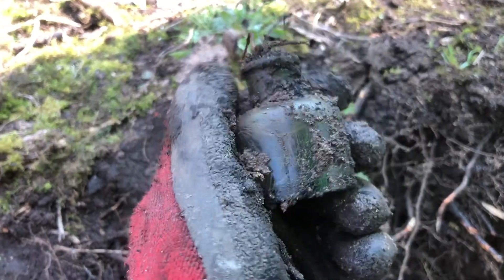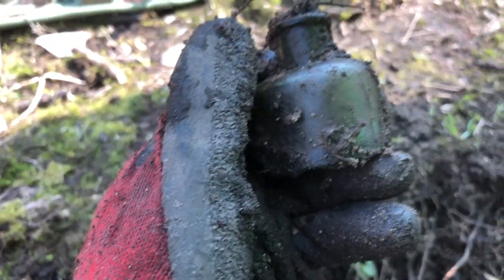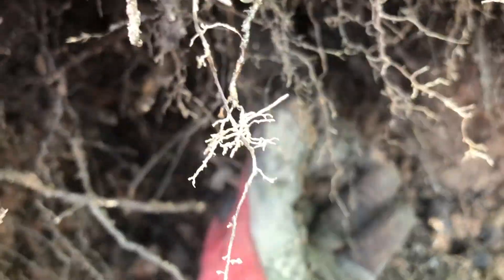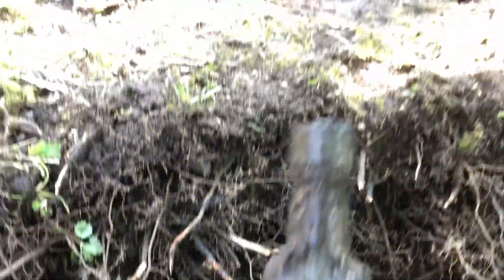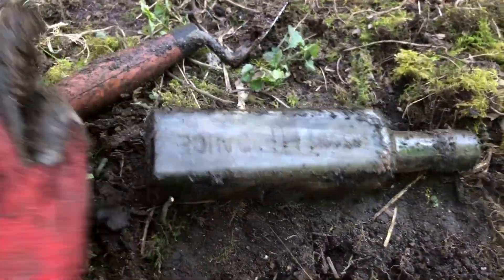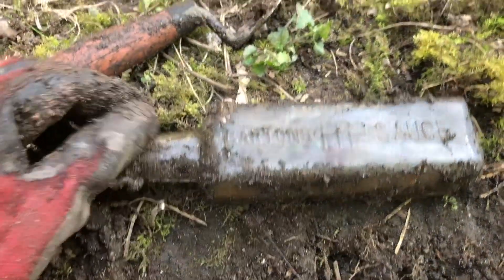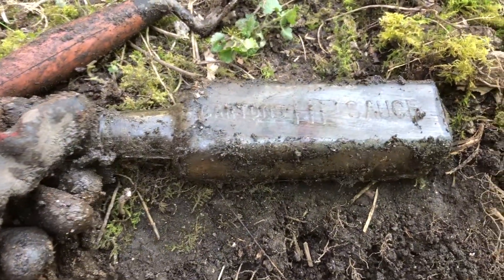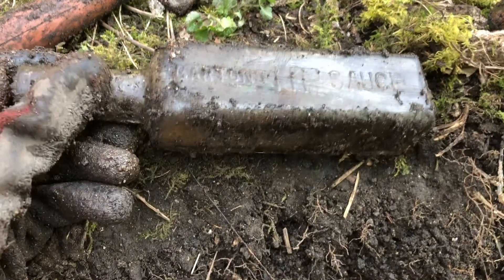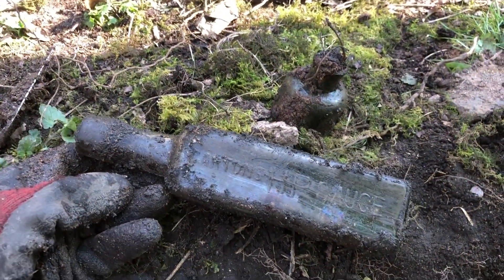Just had this little green ink out, which I'll look at in a minute. Looks quite nice — might have some nice colours in there. I was actually digging this out, I was underneath it poking about, trying to free it up a bit, and it's pretty much free. And it looks like it's a whole sauce bottle — Carton's HP sauce, in aqua glass. I quite like these balls. You get green ones as well — I've seen them online, I've never seen one but I'd like to find one. Two for one, that's more like it.